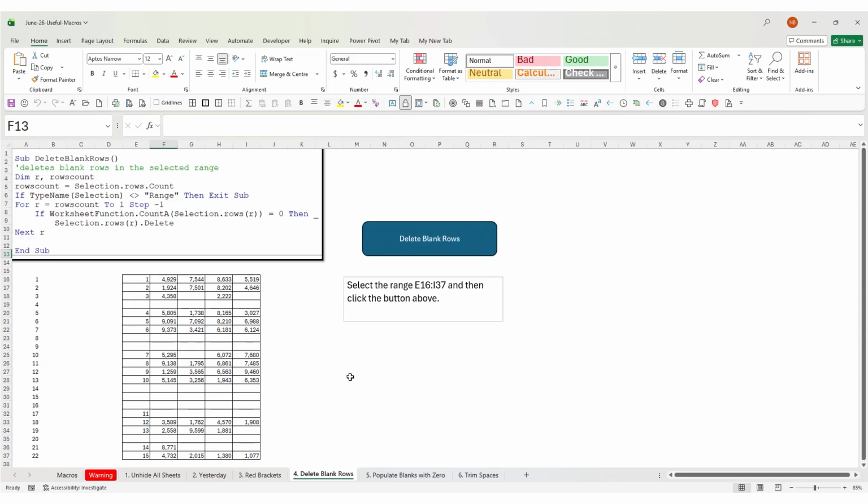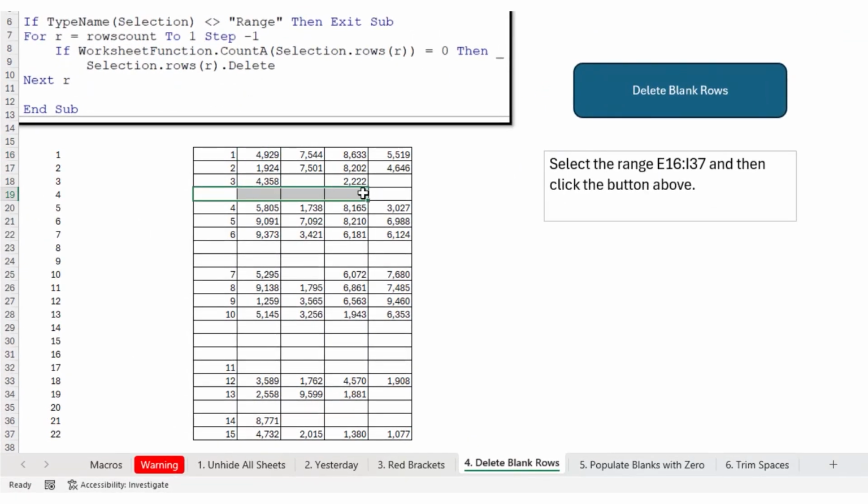Okay, so let's see how we can do this and fix the data where it is. So the first one we're going to look at is removing blank rows. So you'll notice here that I've got a few blank rows within this data. So what we can do, we select the data set. Over on the left-hand side, I've just got the numbers here just to show that it's only deleting the range in here, it's not deleting the whole row. It's just deleting the range within this area. You'll notice there are numbers, 1, 2, 3, 4. These are sequential, and there are blank rows in between them.